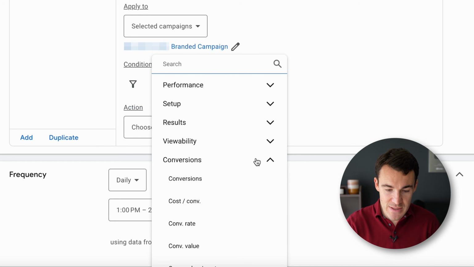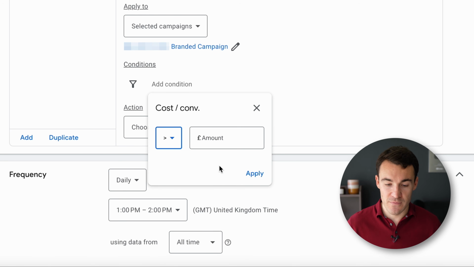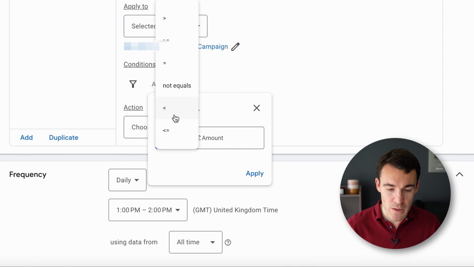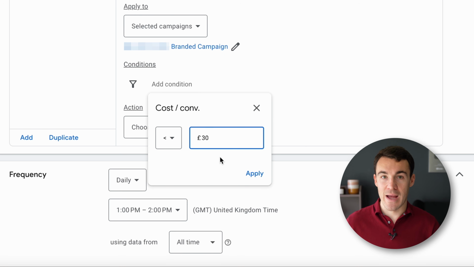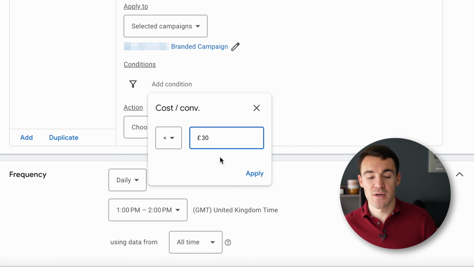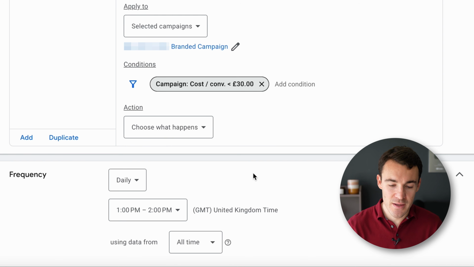Okay. So I'm just going to go into conversions and select cost per conversion. Obviously that can apply to lots of different conversions. Okay. So cost per conversion is the condition. And that's a greater than sign. We want to change that to a less than in this scenario. Let's say we run the numbers for our business and we know that if our cost per lead is less than, say, £30, then that's a great result for our business and we're happy to scale. We've run the numbers and we work out that once we factor in our conversion rate from lead to client and we factor in what the clients are worth to us, $30 cost per lead is pretty good. Okay. So then we go ahead and click apply.